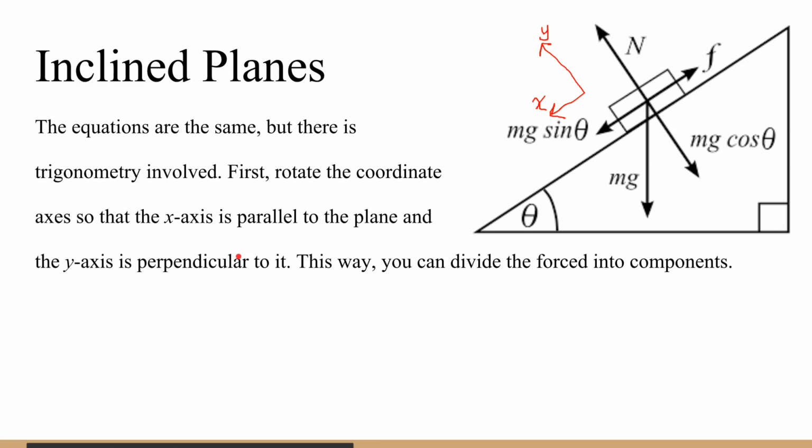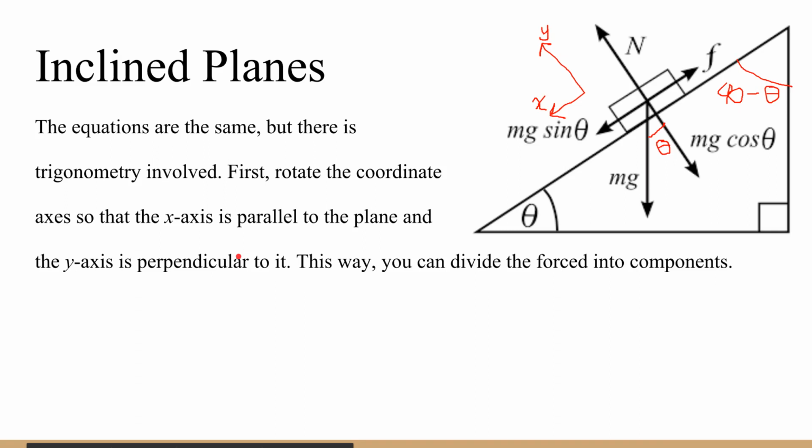In our normal coordinates, it is not. However, in these coordinates, it is. So you can break it up into components. So here, this is equal to theta. This is equal to this, so that's equal to theta. If you go and actually prove it, that's equal to theta, this is equal to 90 minus theta, since this is a right angle.